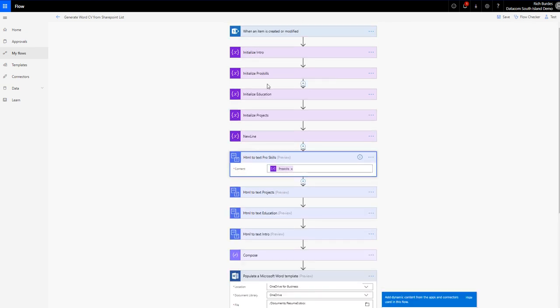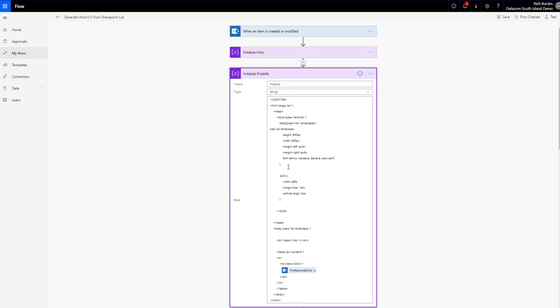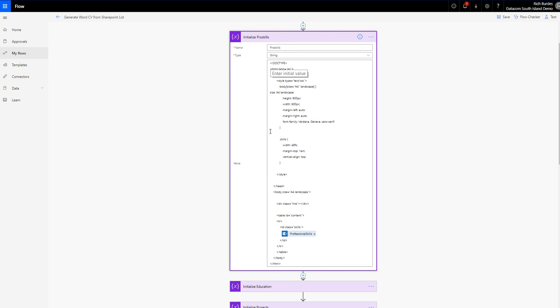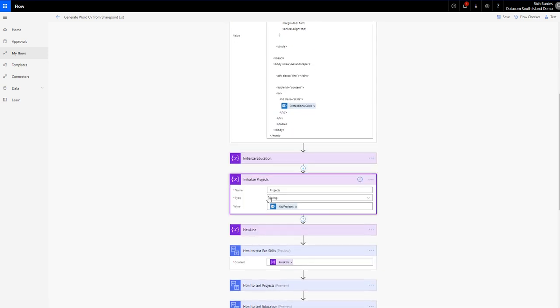And so what I've done with that one, I'll go grab Pro Skills, is just grab a variable, initialize a variable, give it a name, it's a string type, and then give it some HTML. You can give it a full HTML document, and then just wherever you want in your control, just put in a place, and then put the dynamic content in of the right SharePoint field that you want to put in. You can do it like that. You don't actually have to do that. You can just have it set up as the dynamic control coming in, because this is already rich text. It's already HTML, so Flow will know that it's HTML and convert it back as needed. And then you just grab it.